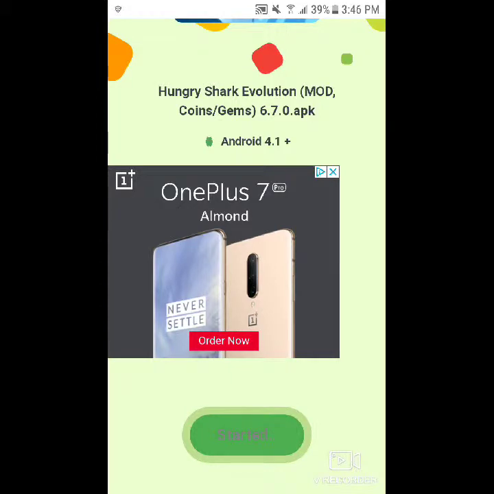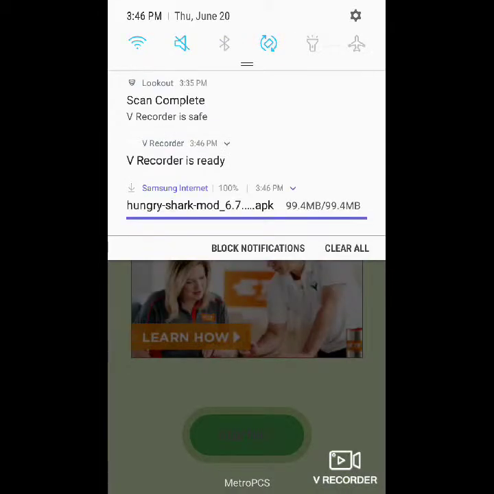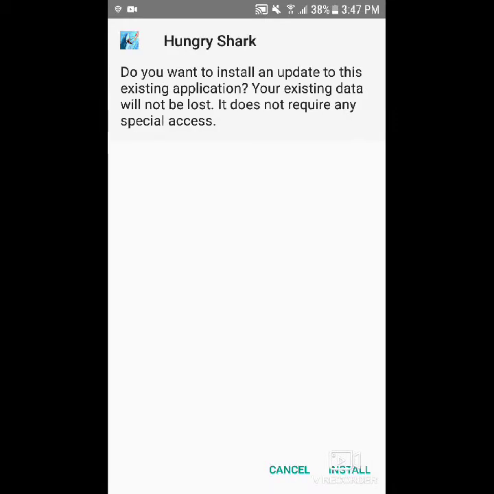Hey guys, I'm back, and I did the thing all over again. Like you see right here, it's downloaded. So just click on open file. Then it'll take you to the screen where it'll show done or install. Click on install and it'll load. You see install, click on install. Then let it download and click on open.